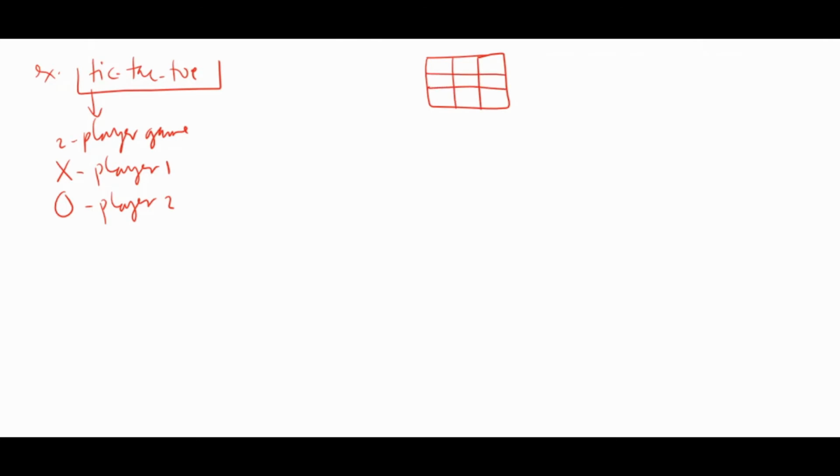It has 9 squares. And say at this point, player 1 with the X mark is going to make the first move. So this is X's turn. For X, there are 9 possible legal moves, right? X could put the mark here, resulting in this game state. This is the root node of the tic-tac-toe game tree.